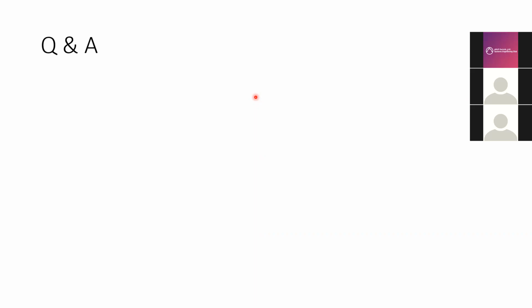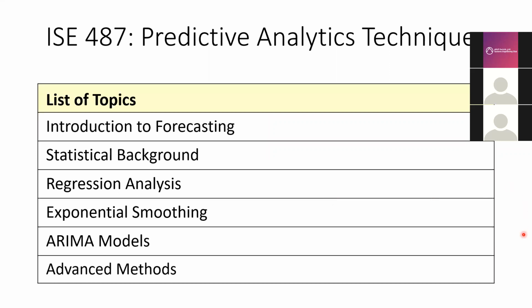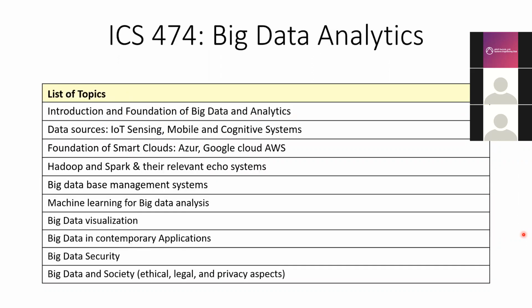What kind of data will we work with? Actually, this is a very general thing. It depends on the instructor. Sometimes the instructors can bring data from their work. For example, right now we have one instructor, at least this is what I know, for the ISE course from Aramco, so he might be bringing data from his work experience. But other than that, there is no such restriction on data for the courses. The instructor can get the data typically from open repositories like the UCI machine learning repository, or Kaggle, or other open repositories.